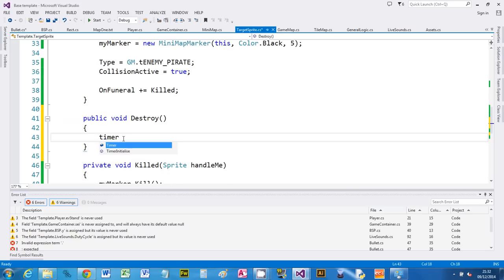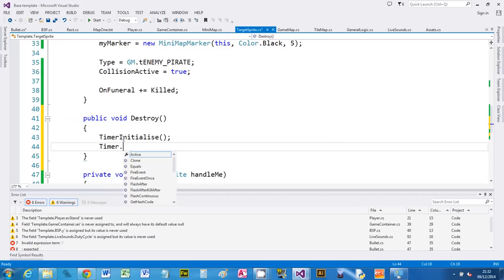I'm going to turn the timer subsystem on, timer initialize, and I'm going to say timer dot... I don't know which one I want.